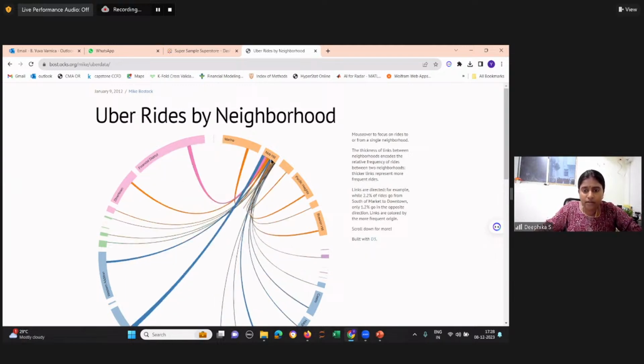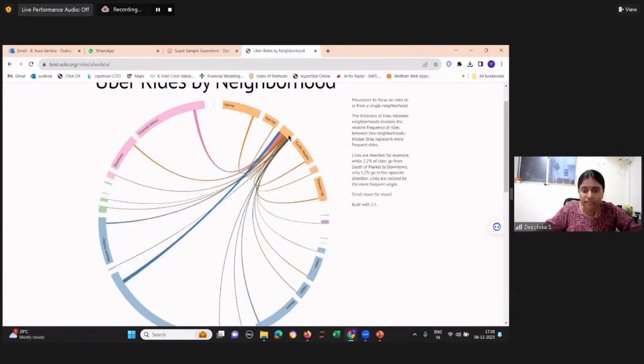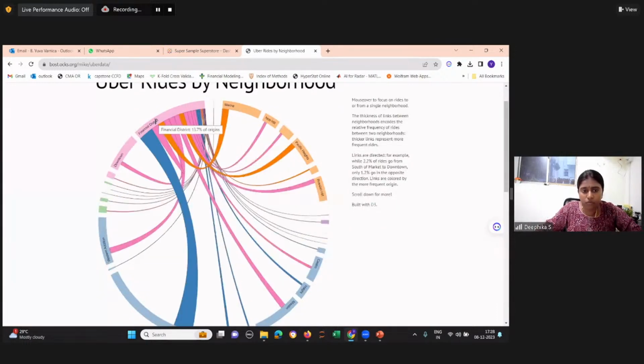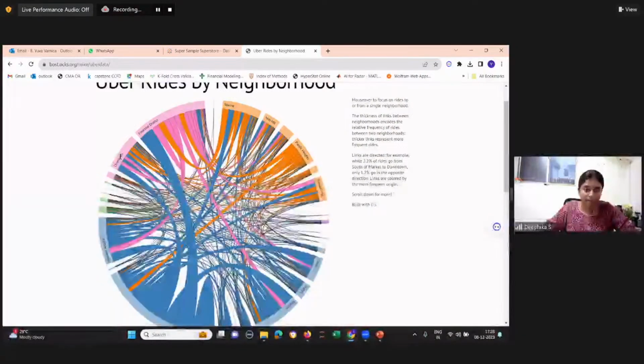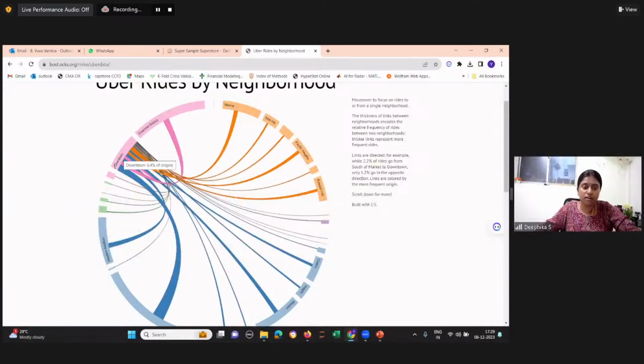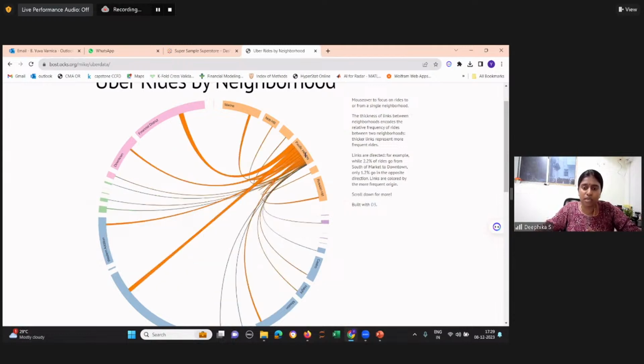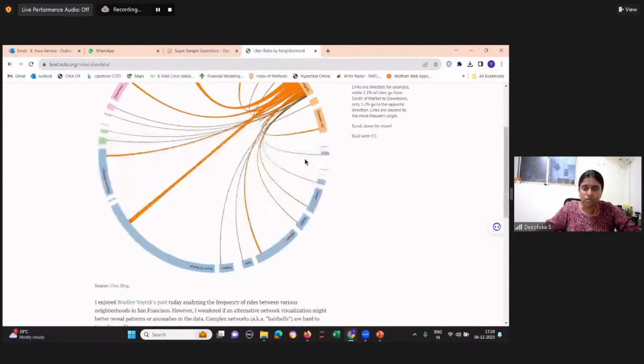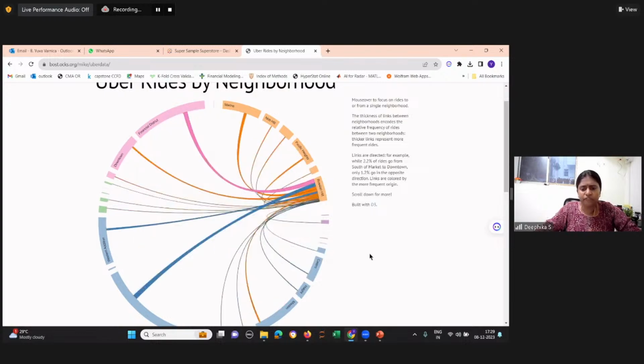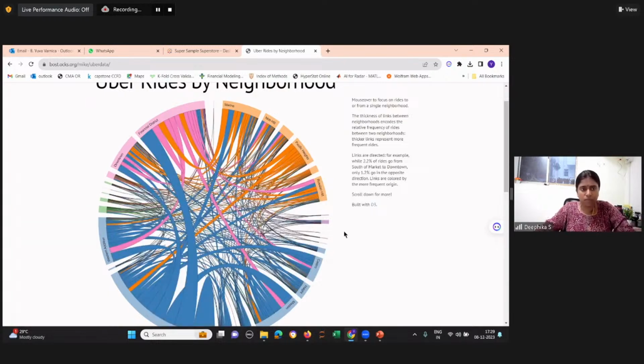So we'll be able to identify that. See, thickness is showing something, and the relationship is shown somewhere. You have an interactive presentation where you can scroll down or just hover your mouse pointer to understand. Like that, you have different places where you can take inspiration from.